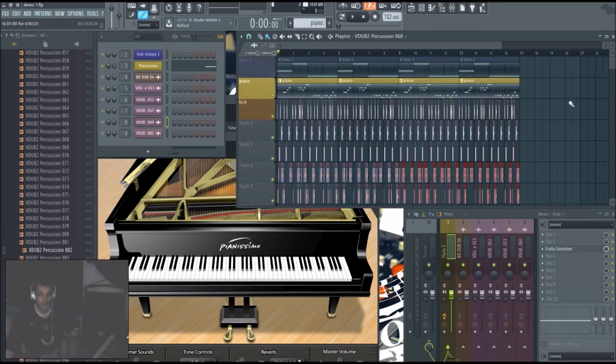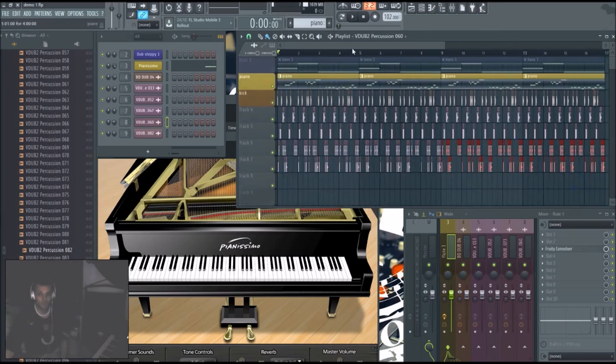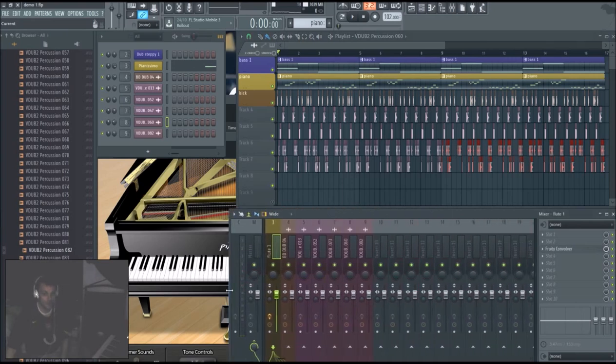Now it's starting to look like a beat. Now everything's separated, so let's have a look at the mixer and you'll see exactly what's playing on exactly what channel.